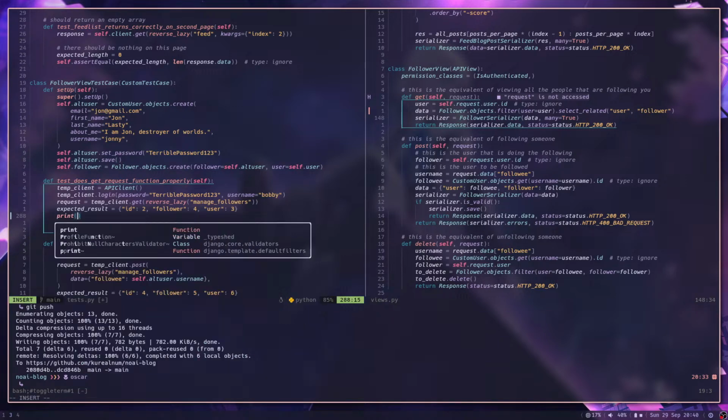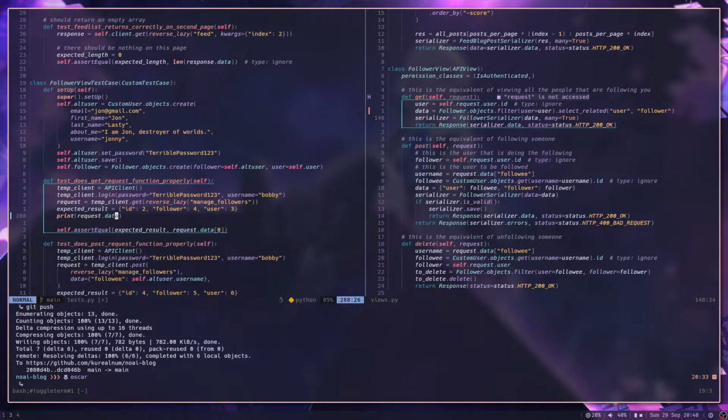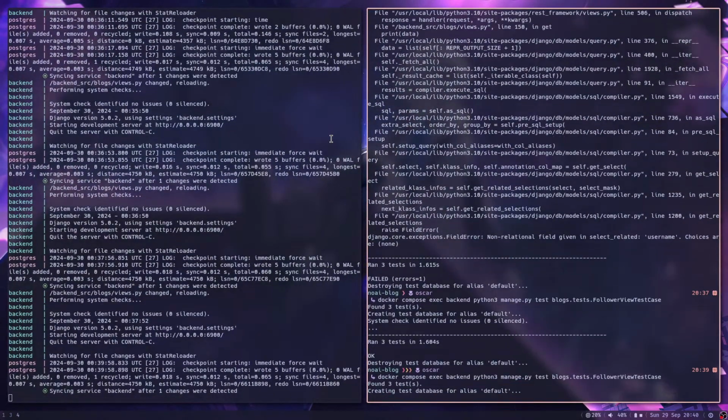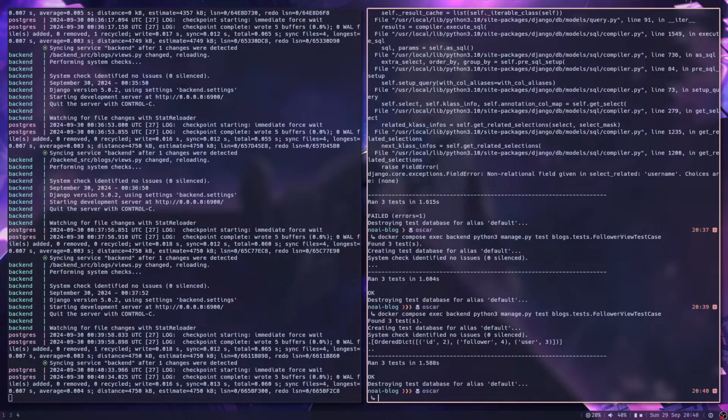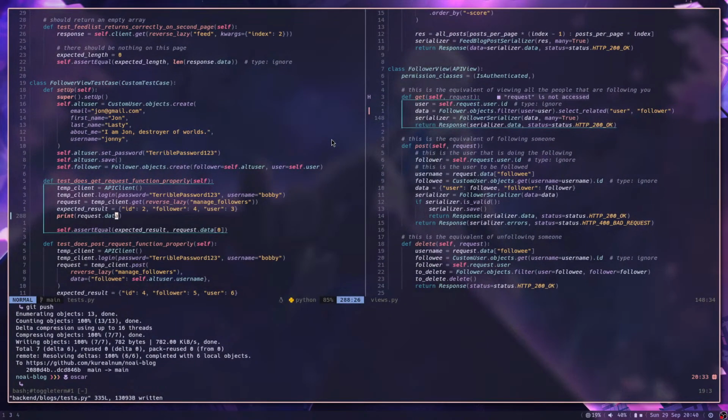So just printing request dot data, what would that yield? Oh, so it only gets that. Okay. I don't know why that works, but it does for whatever reason.